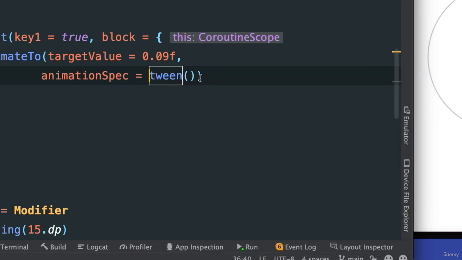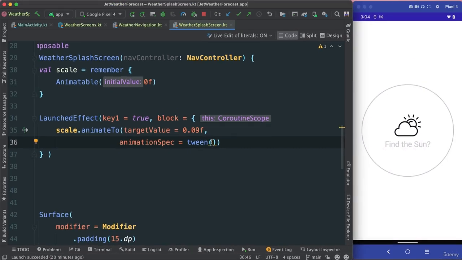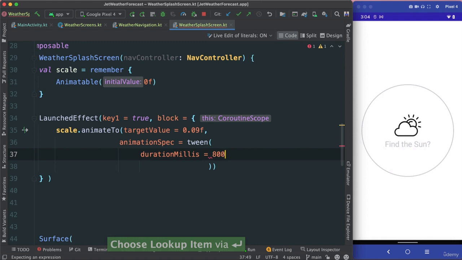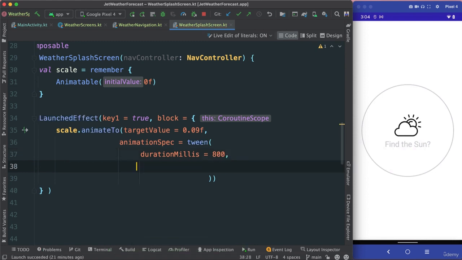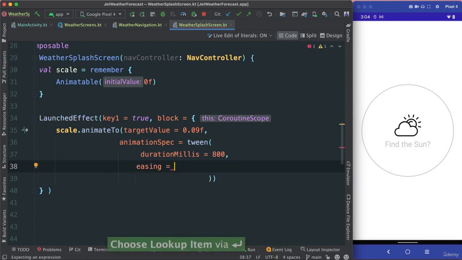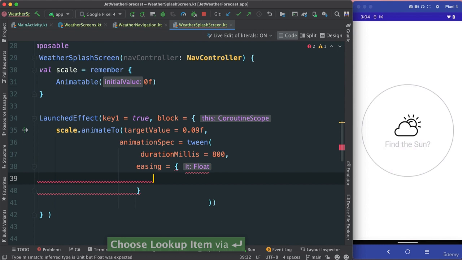So essentially, we're going to pass all of these values that we need to pass here, because the animation will interpolate between two values, the target and the initial value, 0 to 0.09. In this case, I'm going to say duration, how long, just say 800 milliseconds, so 0.8 seconds really. Pass easing, right? The easing, of course, is a lambda, I can pass it there.